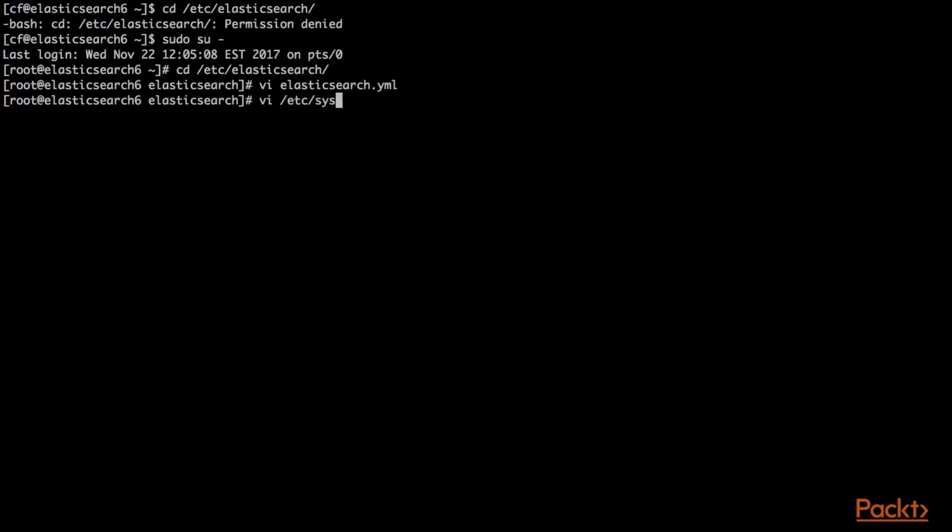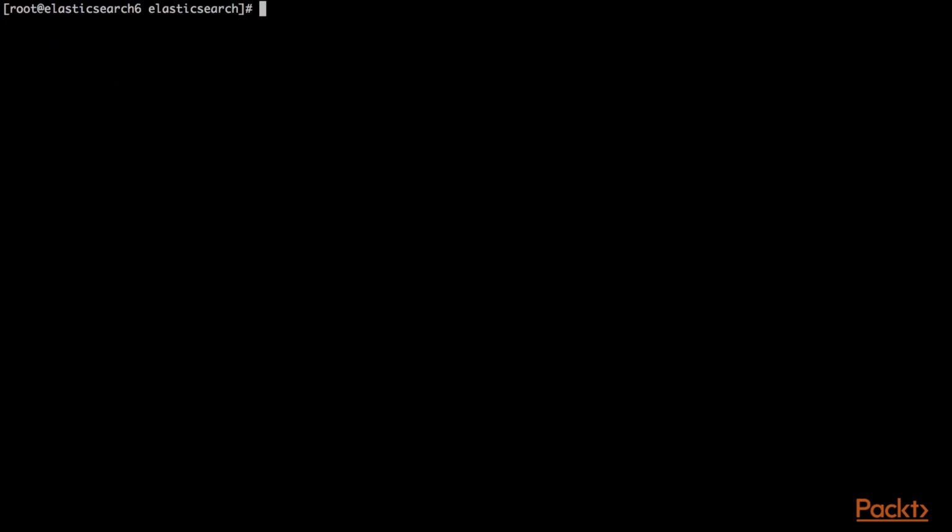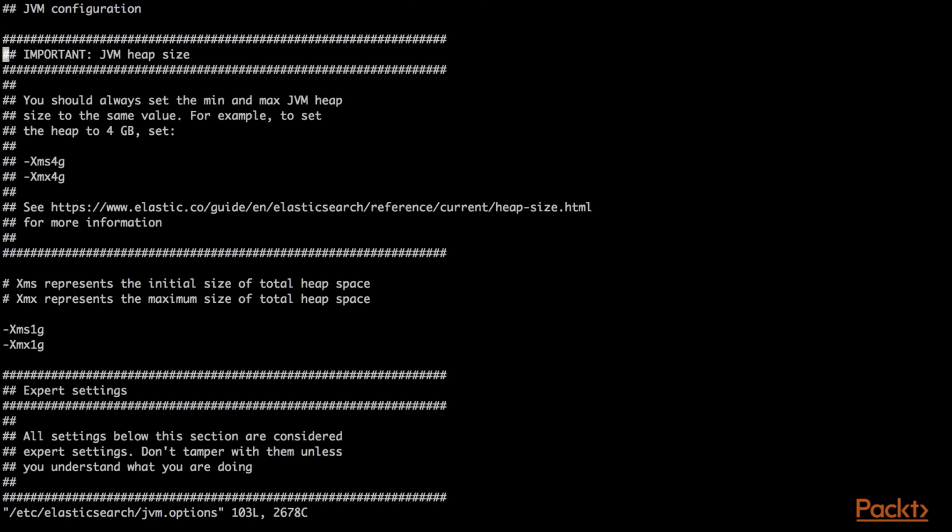Now we do also want to set the memory configuration like I said earlier. It's in /etc/sysconfig/elasticsearch. Here we have the Elasticsearch home where the RPM installed the files to, and the Java home. Now that we've set some basic configuration items, let's update the memory usage for Elasticsearch. It's in /etc/elasticsearch/jvm.options. Here you can see the default heap size for Java is set to 1 gig to start and max. So we'll update that to be 8 gigabytes.